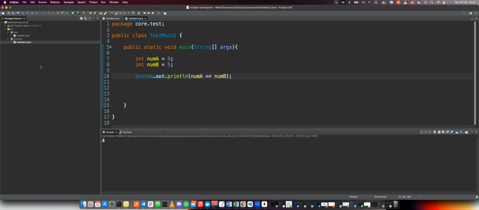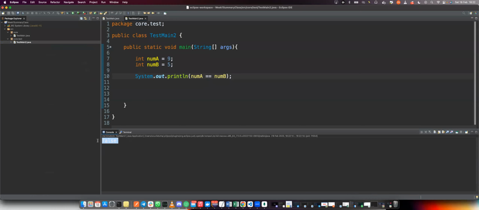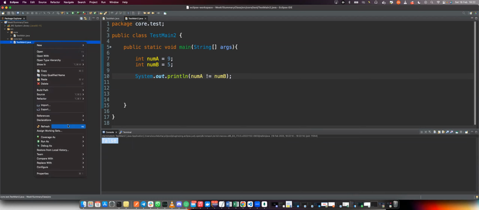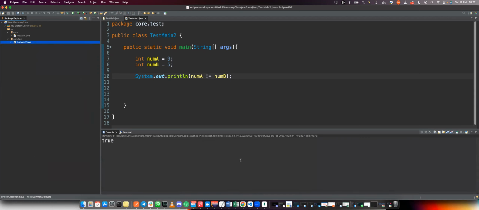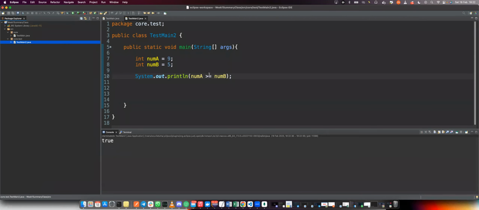We can understand that by running the program. It's false, obviously. Num A is not equal to num B. If I say num A not equals num B, the result that I get back is true. Yes, it is not equal to num B. Is it greater than or equal to num B? Yes, it is. Is it less than? You get the idea.